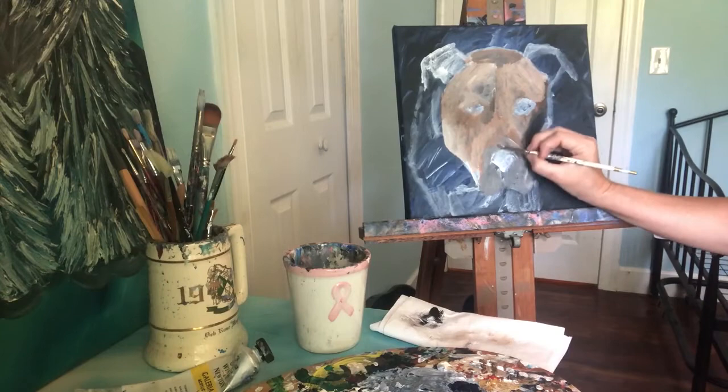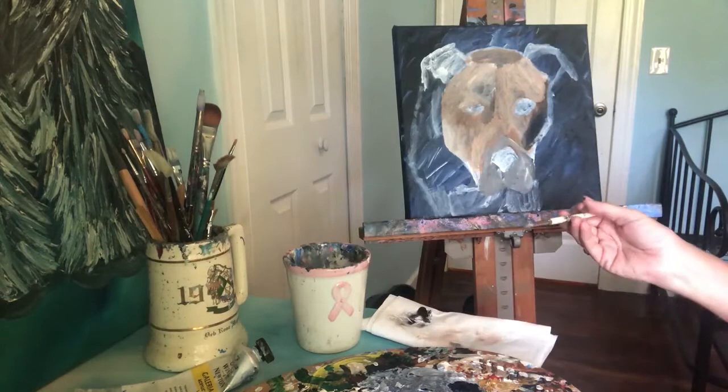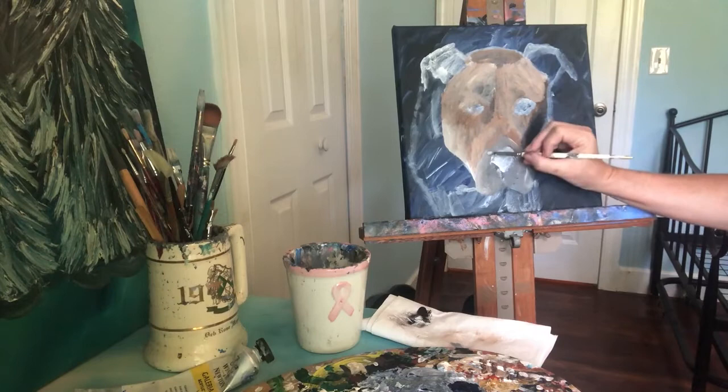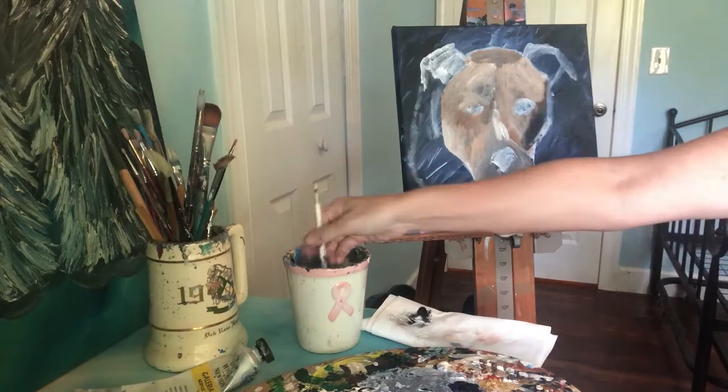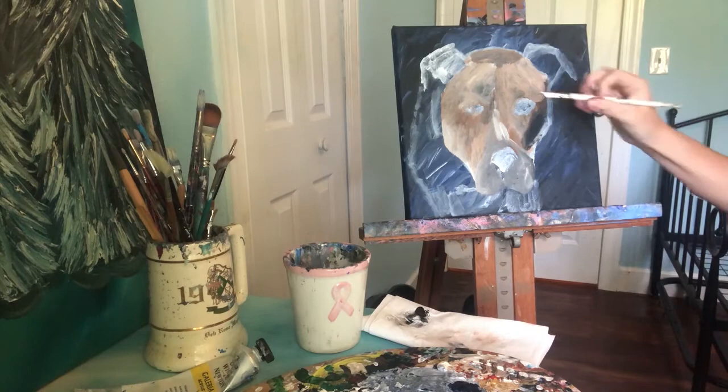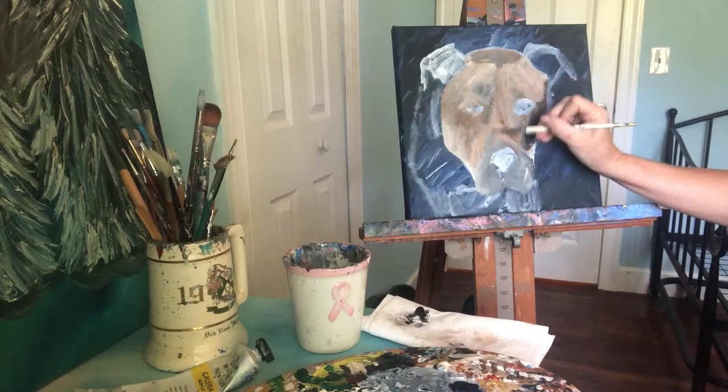Aspects to the nose. But right now, we're not as worried about detail. We're just trying to get the basic look, the first basic shapes. If you remember from phase one, with Duke, we talked about when we did the background of layering of the paints. This is the first layer of Duke's actual fur colors. So it's the first layer to kind of get that three-dimensional look with Duke.